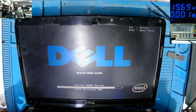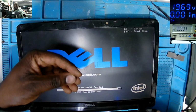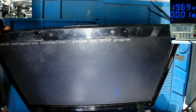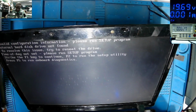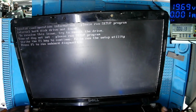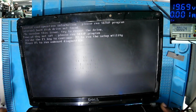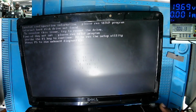So what did you find? We found a shorted MOSFET. Yeah, that's the MOSFET, this one. And on those ceramic capacitors, I'm sure one was the problem, but we just replaced both. Invalid configuration information. I think it's trying to detect the hard drive. And we have to press F1 to continue. But the laptop is working fine. So there's no reason to continue here, because this laptop came in pieces and it's going back in pieces. I think this is the good moment to stop this video.